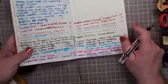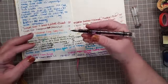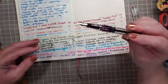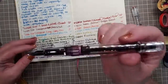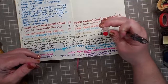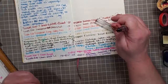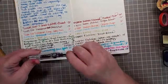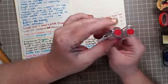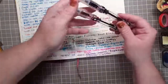Okay, so that takes to the paper really nicely. It's a very pretty color. It's a very pretty pen. I like, again, being able to see the ink right through the barrel there. Beautiful, beautiful. So I have the Twsbi Eco, which is a hexagon lid, and I have the Twsbi Eco T. And the difference is, this is a hexagon. Here's the Eco T. This is a triangle at the top. And that's the only difference.